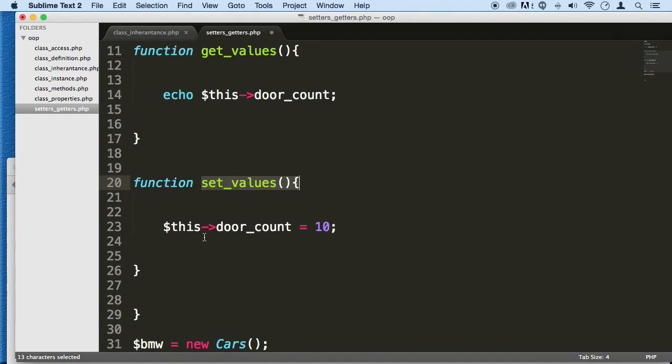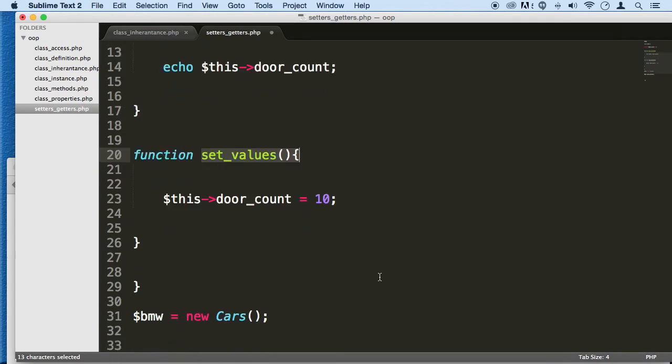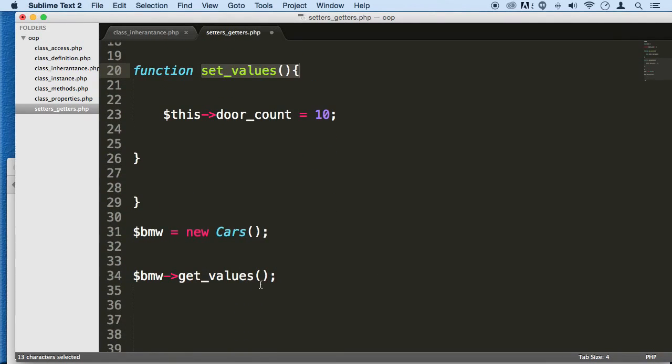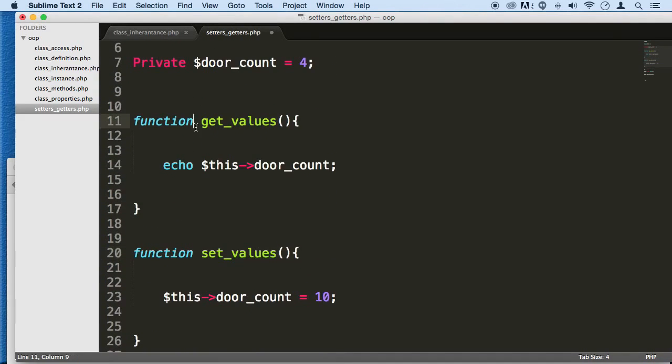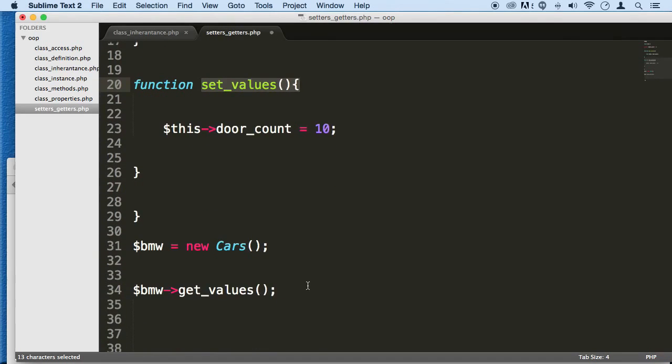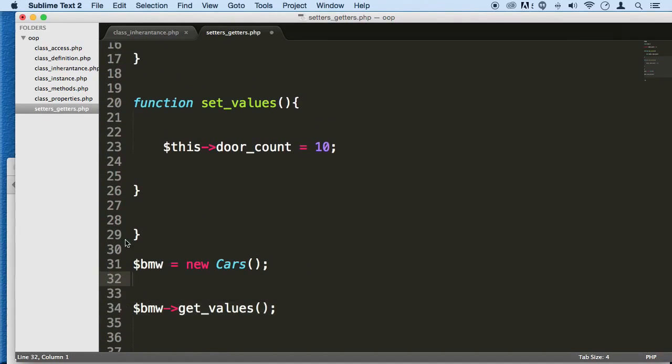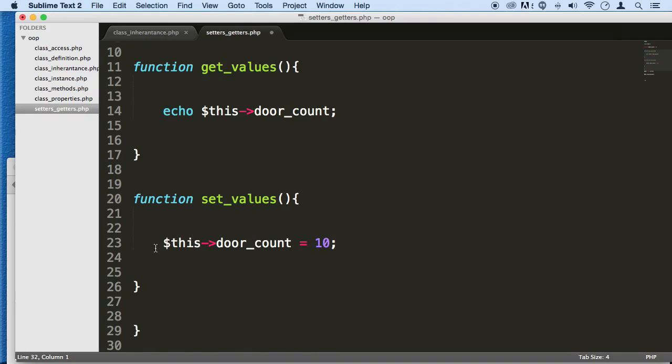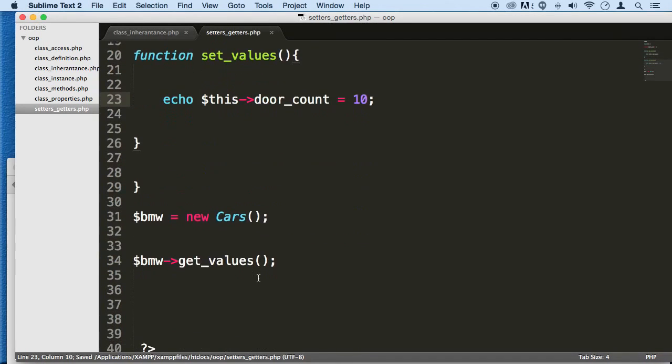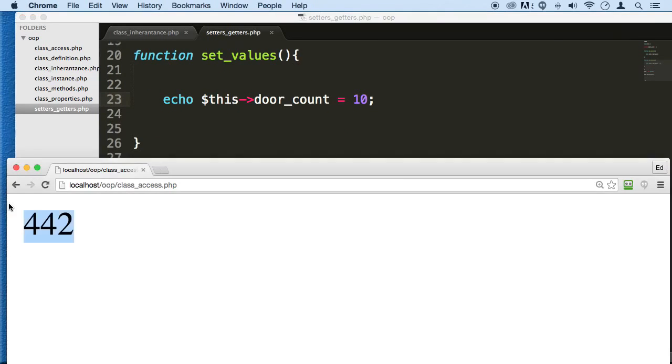This is something that we would never be able to do outside here if we were not using these getter and setter methods. That's what is usually called this in programming, in object-oriented programming. Okay, so let's first check it out. So I'm going to echo this out here. Let's try the first one.